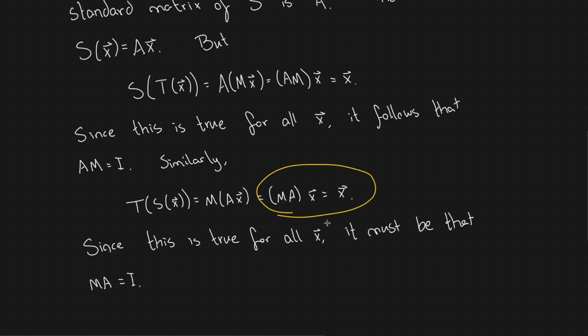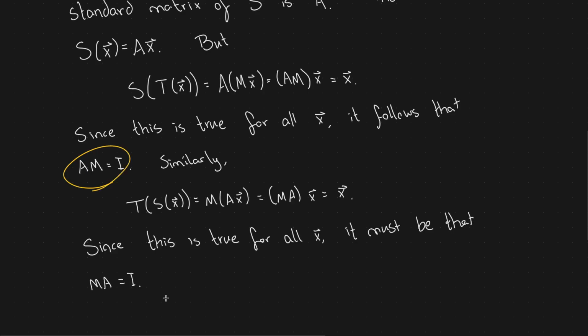Okay. In particular, this equality at the very end here is true for all x. Now, if A times M wasn't the identity matrix, there'd be some x I could pick so that this wouldn't be true. A times M would do something to actually change the vector. The only matrix that leaves all vectors unchanged is the identity matrix. Same thing here. The only matrix that leaves all vectors unchanged when I multiply is the identity matrix.